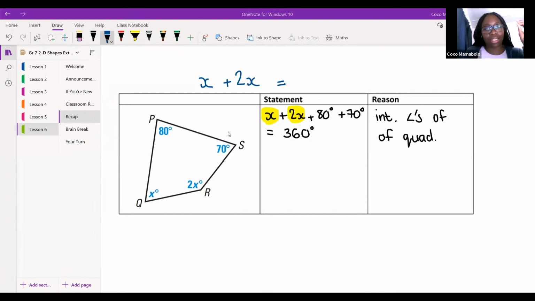Okay. Excellent. Oh, I did. Master Chava was like, ma'am, you forgot to put the degrees on the X and 2X. You're right. Absolutely. Sorry. Let me fix it. Degrees. Thank you, Master Chava. I won't forget. I know I'm always hammering you guys about degrees, and now I'm forgetting. I won't forget, I promise.